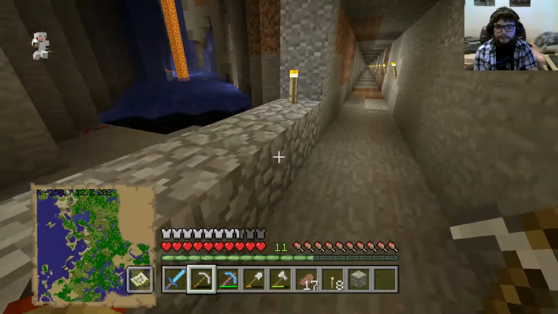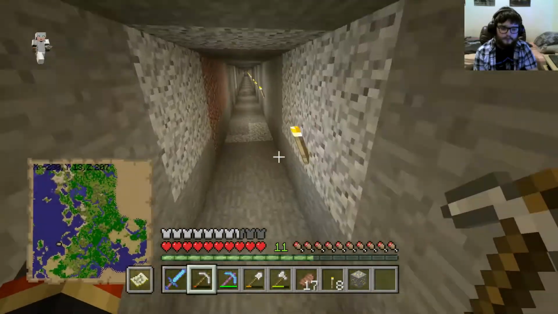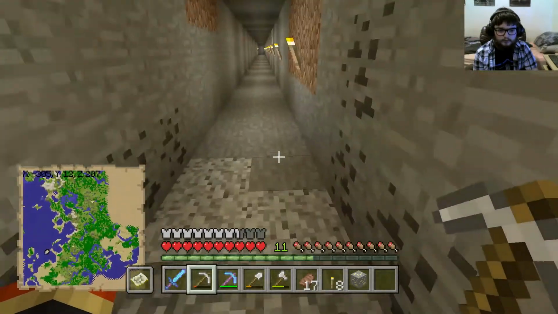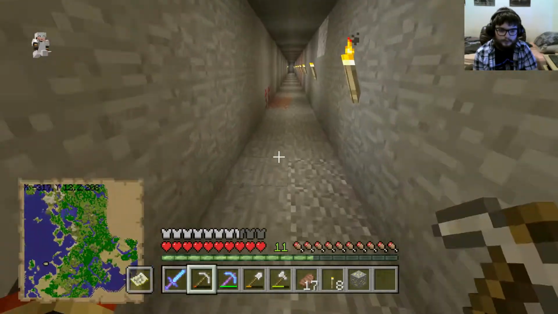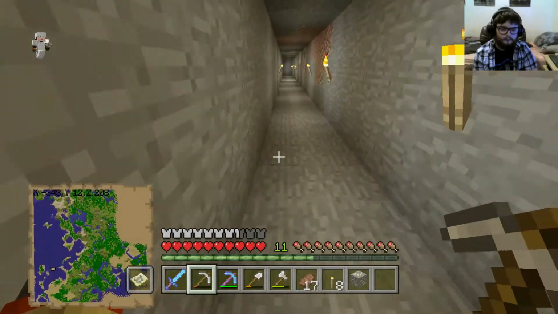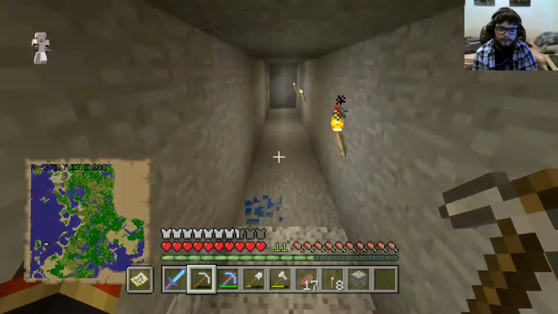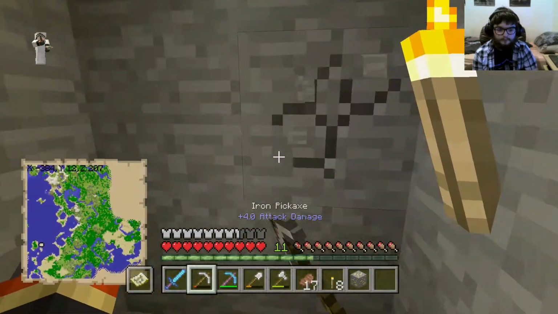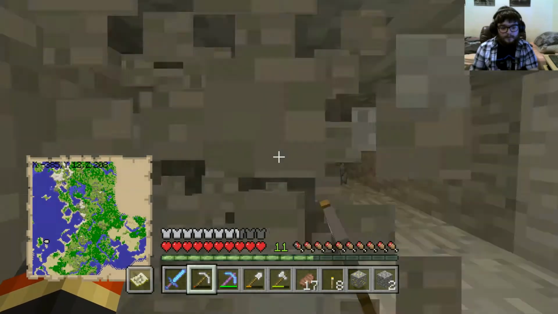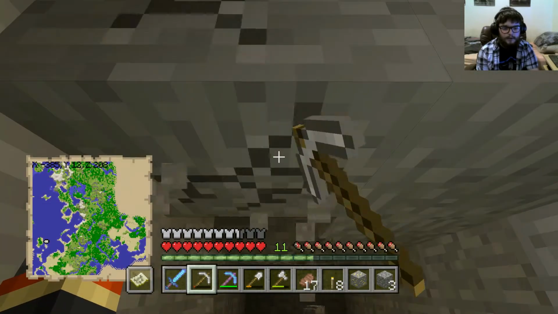So I'm going to try and find some more diamonds again, but again, that is going to be the thing we need to do. Okay, so, like I said, we're gonna need to attempt this because the minute we find some diamonds, the minute I can use my fortune pickaxe. There's a 14 pickaxe is gonna be very useful.